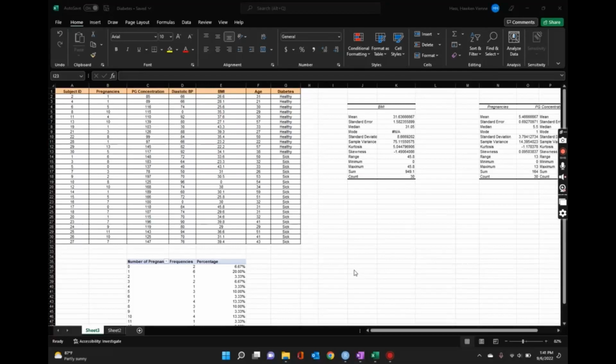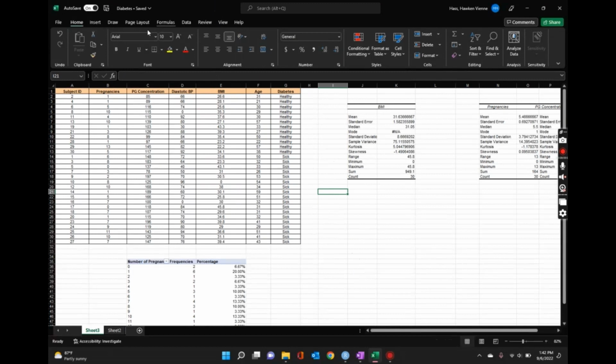Another type of graph is a bar chart, and these are helpful for displaying descriptives for different groups. So again, we can visualize the plasma glucose concentration broken down specifically by whether the person has diabetes or not. In order to do this, it's first going to be very helpful to find the descriptives specifically for the particular group you're interested in.